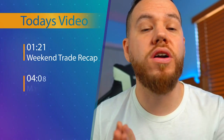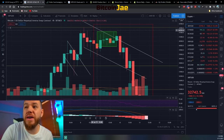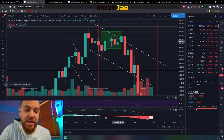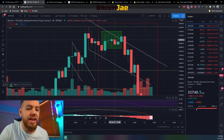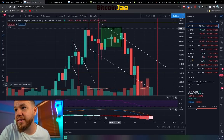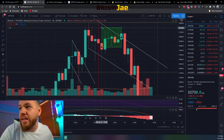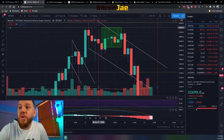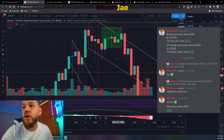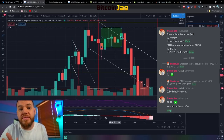The first thing we're covering today is a recap of the trades we gave you guys on Friday. We gave you guys two trades: one entry was on a 41K breakout, the second entry was on a dip to around 38 to 39K. The 41K breakout did happen - you can see the candle here - and it reached around 41,500. In our trade room we took this trade and were able to take some profits - it was only a 12% profit, but 12% is 12%.